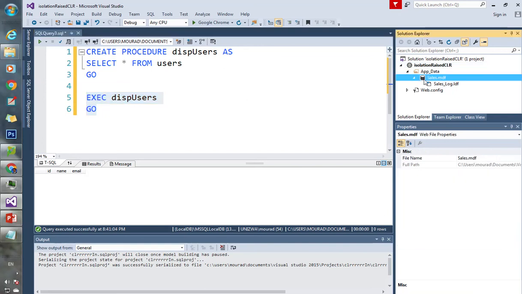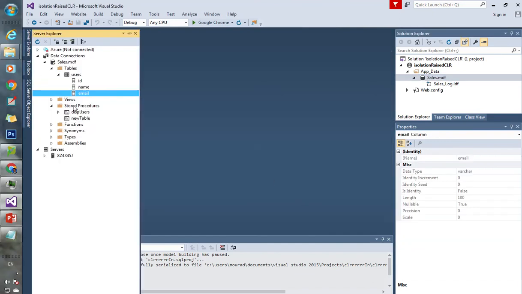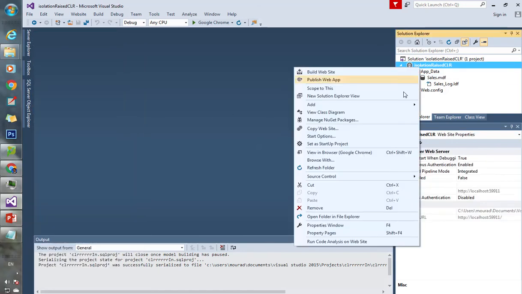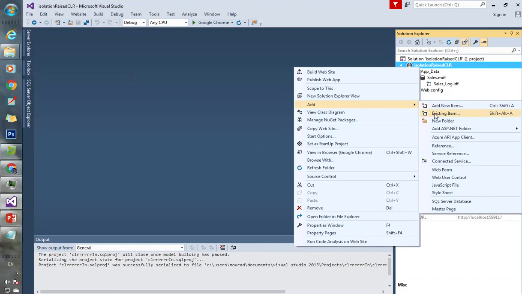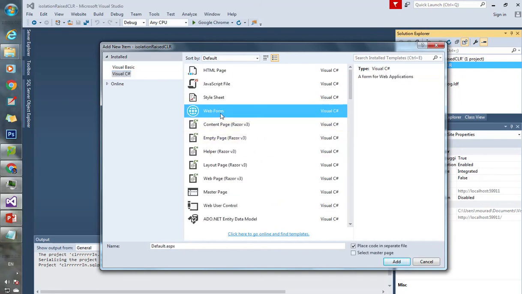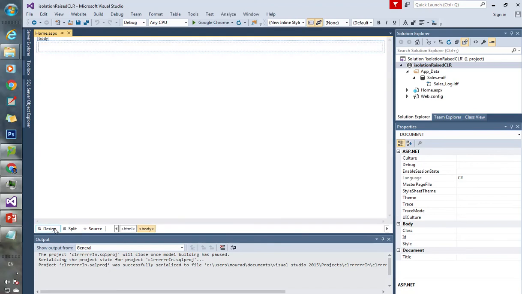Let's move to the Solution Explorer here. Khalas, from this one actually we no more need them. Close for now, because we have our object, this users. Finish. I come back here. I'm going to create a new interface. Add new item on the solution, on the root folder. Add new item, C#, it would be web form. Yes, web form. I'm going to change the name to home.aspx.